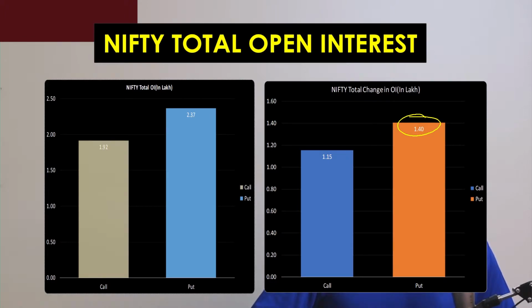More put has been sold if you compare it with the call. So what it indicates is that Nifty's move today was up, and that's what happened in the market, but there was not much increment, and the gap was reduced in change in open interest. This indicates that tomorrow also they are not expecting a big move. If this change in open interest picture changes, then definitely Nifty is going to reverse direction.